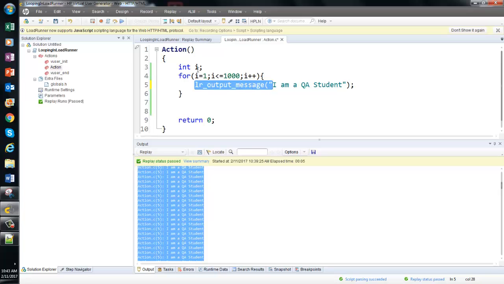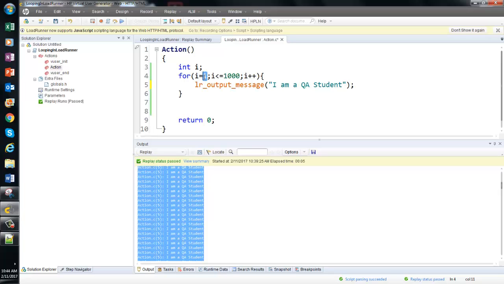Okay, sure. So you can see from 1 to 1000, right? From 1 to 1000 we have 1, 2, 3, 4, 5, 6, 7, 8. In that way we have 1,000 numbers. For each of the numbers you need to print this line. Is that correct? Right. That's all you want. For each of the numbers. Exactly. If you skip any of the numbers, then it will not be printed 1,000 times. Yes. Let me show you.